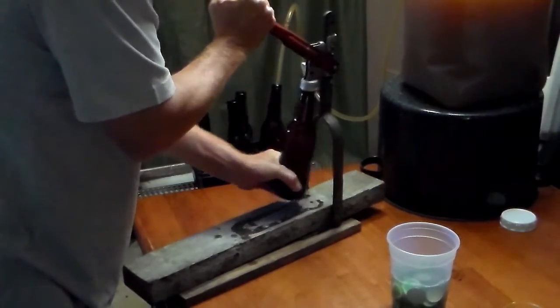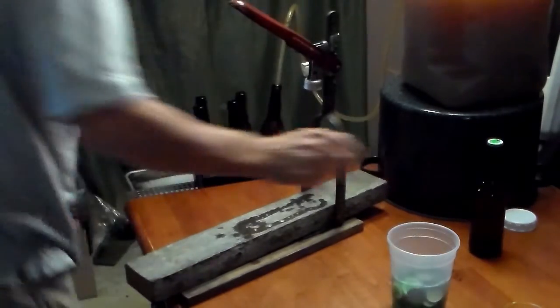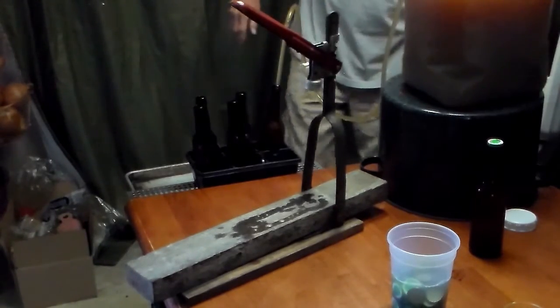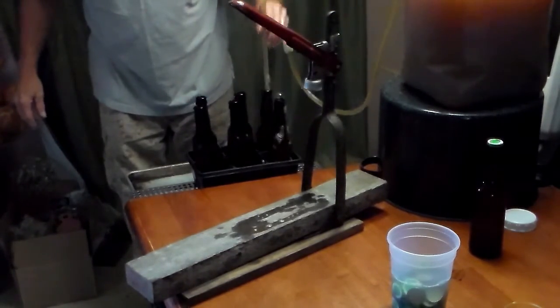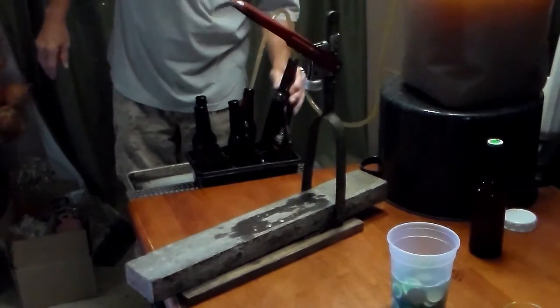I've seen some of y'all fighting it, making bottling seem like such a tedious task. I don't know, I like to stay busy, and it keeps me occupied. So I just want to get her done. I've already got the 50, or 48, from yesterday. This will be another 50 here.